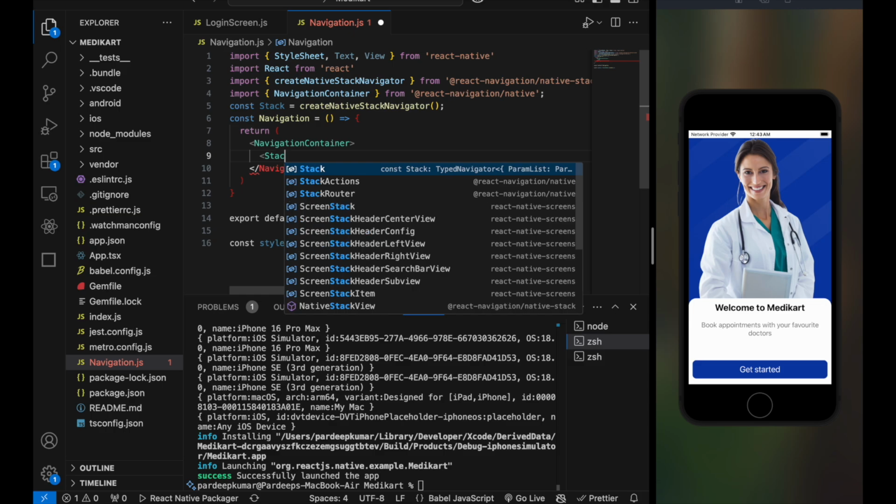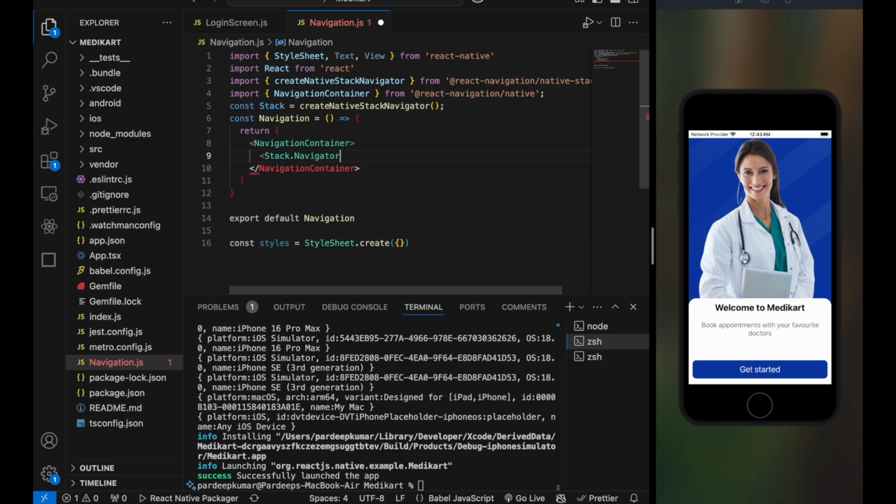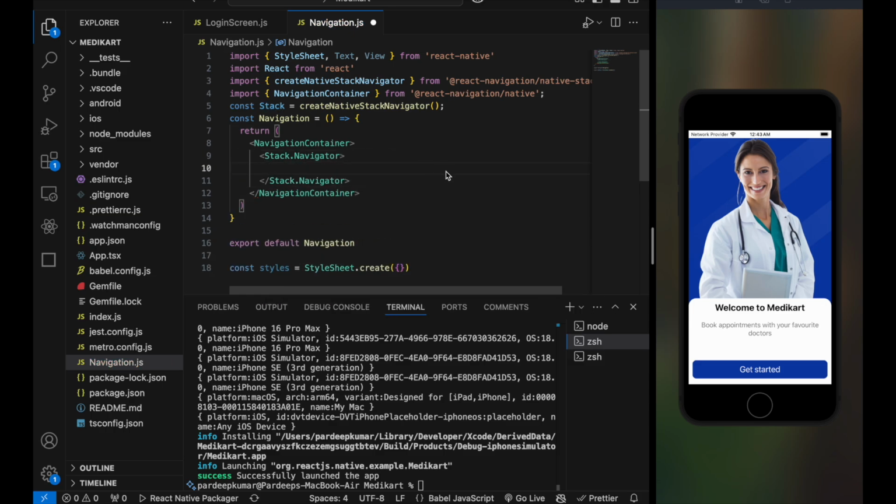And here we'll call stack.navigator. Initial route name would be splash screen, but as of now we have only added the onboarding page. So I'm going to give here onboarding. Later we'll change it.